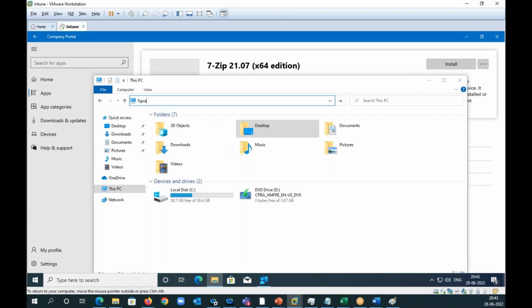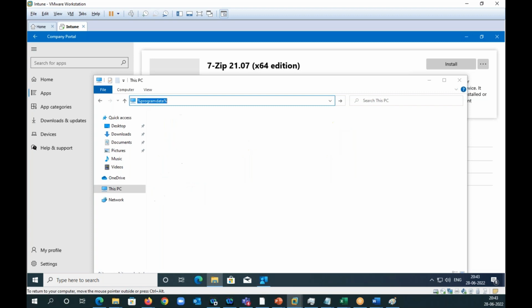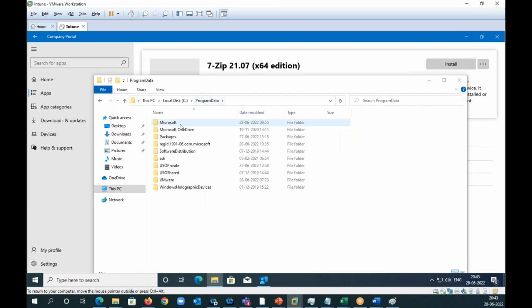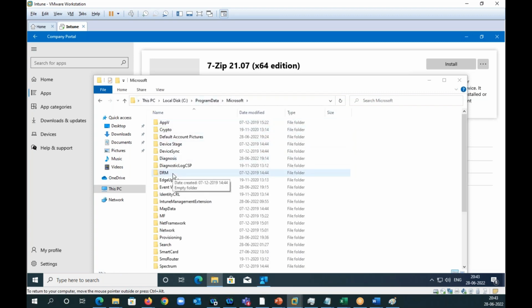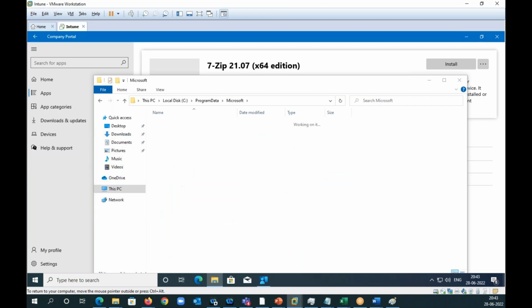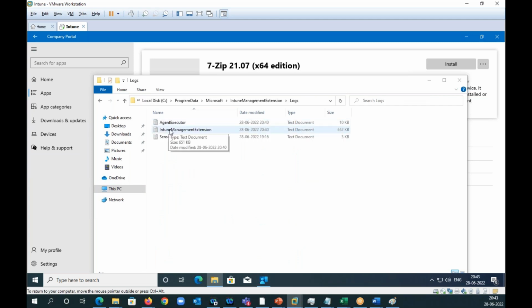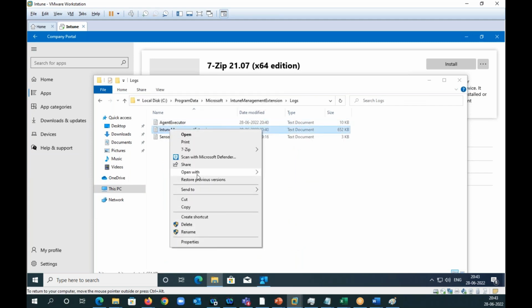That is one of the problems we are actually facing in our production. So we are moving it to the temp folder and installing it from there. This is one of the problems most companies doing Intune application deployment will face. This is one of the disadvantages I could think of. Other than this, I don't think I could think of anything else.